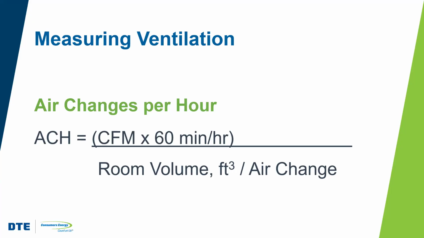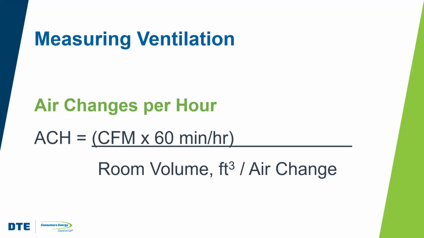Now, if you don't happen to know the room volume, you know the room dimensions, the room length and the width. Typical room height, particularly for older homes in Michigan, is about 8 feet. 9 feet is becoming a little bit more common, but most homes still are around that 8 feet mark. You may have some larger homes that have higher ceilings, cathedral ceilings. Sometimes in those particular cases, we have to certainly take some measurements. But if you're just doing kind of a swag at something, 8 or 9 feet for ceiling height is a good number.